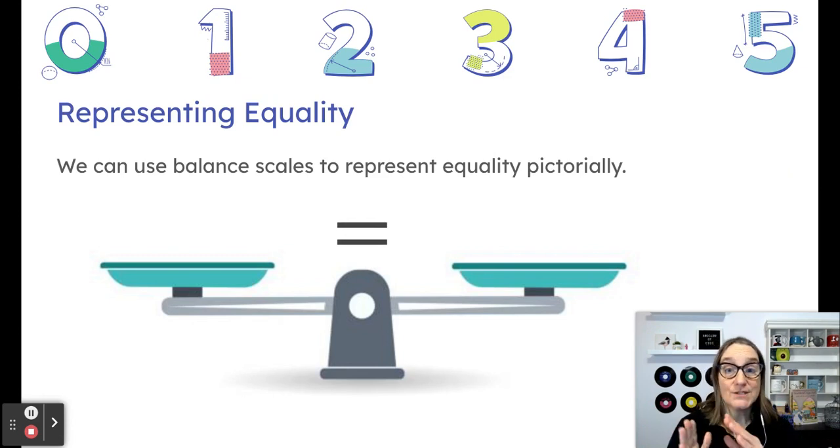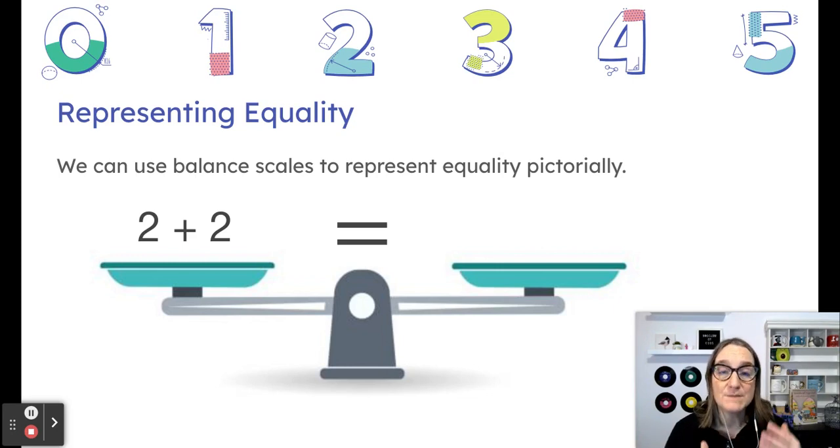We imagine an equal sign in the middle of the scales between the two pans to show that whatever value is in the left pan must equal what is in the right pan. We can put an expression on the left side of the balance scale. In the left pan, in this case, I have the expression 2 plus 2. To keep the scales balanced, what number must be on the right side of this balance scale? Since both sides of the scale must have the same value in order to stay balanced, the number on the right side of the scale must be 4.